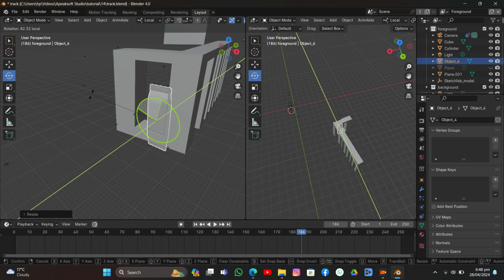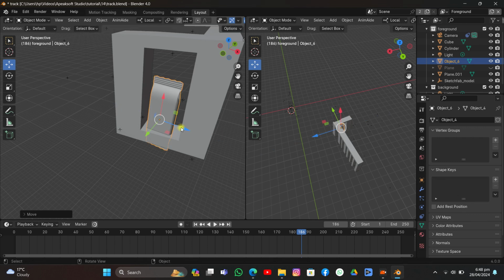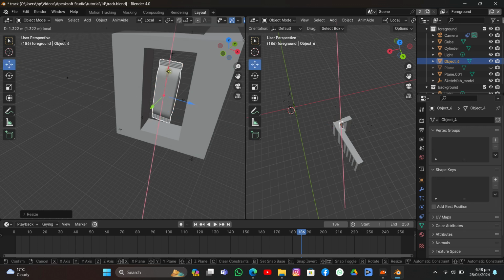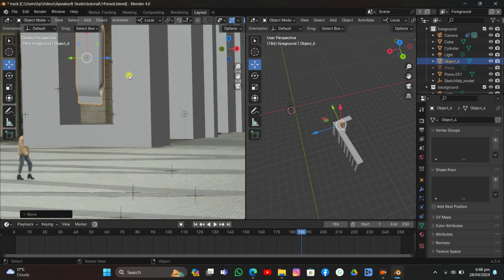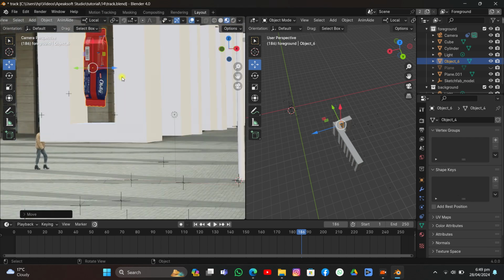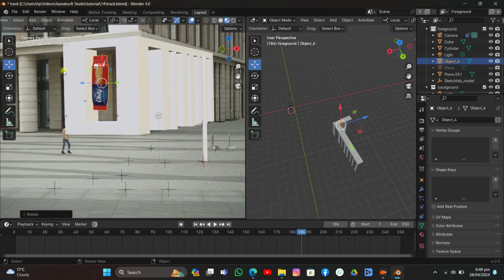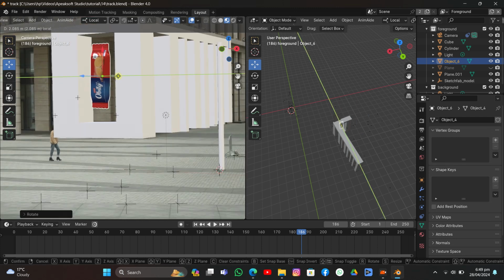Okay, so I'm gonna scale this up. I'm gonna rotate it on Y axis like that. By the way, if you download this model in GLB, the texture will be loaded itself. And this is what I love about GLB format. If I go to material view, as you can see, the texture is loaded, but I think I gotta rotate it on X by 180 degrees to see the brand's name, and we have it here.